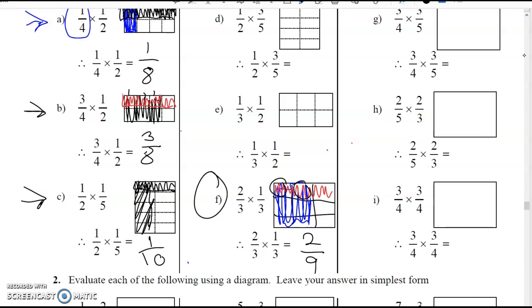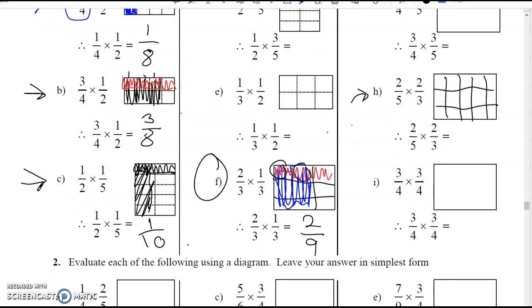So you basically break up the rectangle in relation to the setup. So if we just take this one H, you'd want to split it in 5 going across, 1, 2, 3, 4. Use a ruler if you've got one, and then 3 going that way. So then you'll be able to start your question.